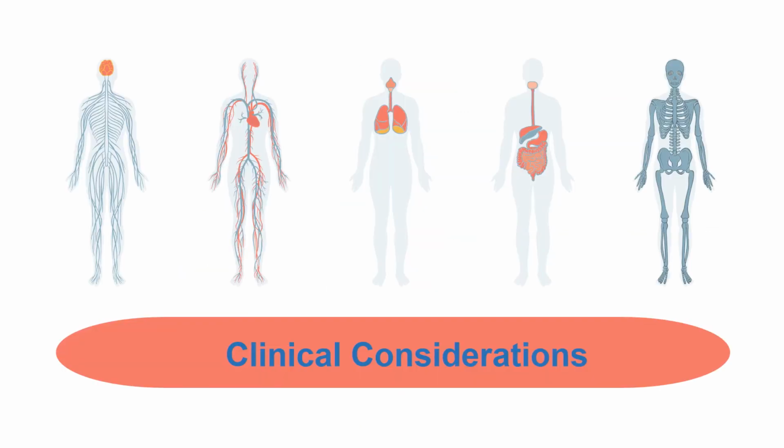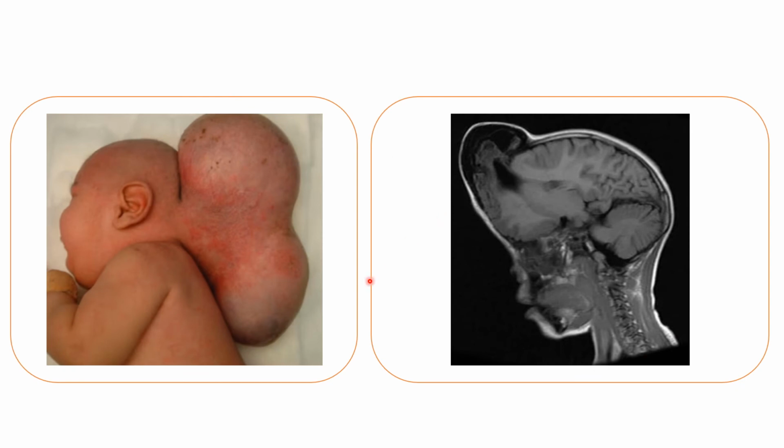Okay, so what then are some clinical considerations of developmental anomalies that can occur during this part of development? Looking at this image portraying an encephalocele, this occurs when there is a defect in the cranium, which then results in the herniation of the intracranial contents through that defect. And this herniation, of course, can have varying levels of severity.